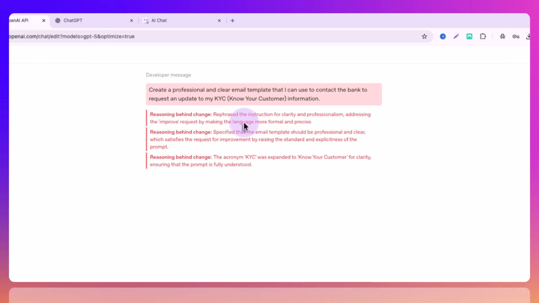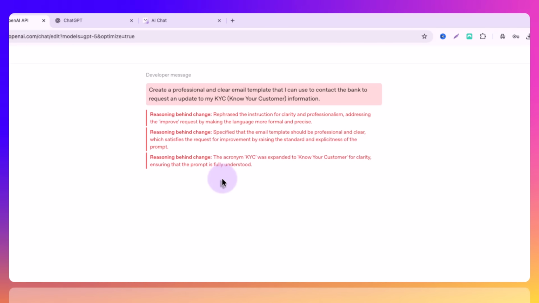It rephrased instructions for clarity and professionalism, addressing the improve request by making the language more formal and precise. The reasoning behind the change: I specified that the email template should be professional and clear, which satisfies the request for improvement by raising the standard and explicitness of the prompt.